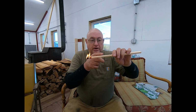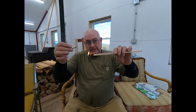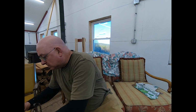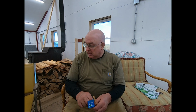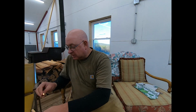So you can light a fire with a piece of pine or something small. Of course, you put 10 or 15 pieces like this, then you put some 3/4 inch or bigger stuff on top of it, and then some bigger stuff, and it'll go right up to the fire and light everything on fire. So this is pine. Now we'll try a piece of cedar. This is white cedar from New England. It's what everybody uses for siding up here. It ain't really that great for siding, but it's what everybody uses.